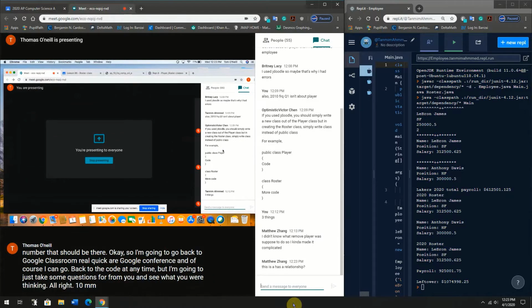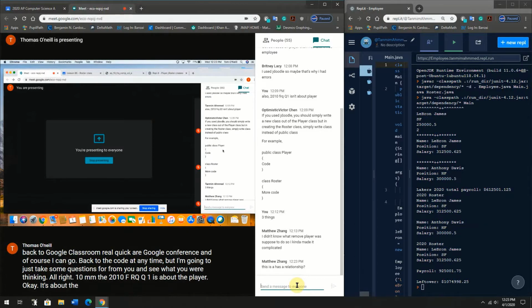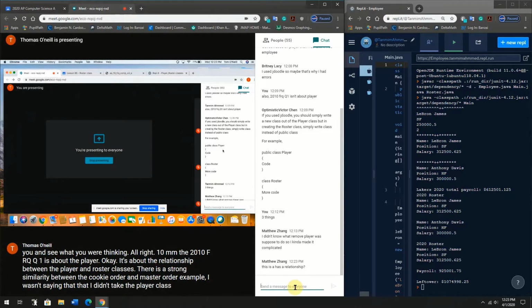Tanmim, the 2010 FRQ Q1 is about the relationship between the player and roster classes. There's a strong similarity between the cookie order and master order example. I wasn't saying that I didn't take the player class and I made it up on my own.